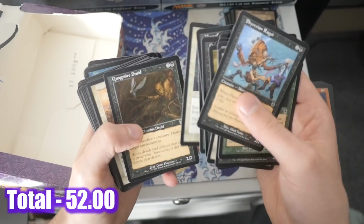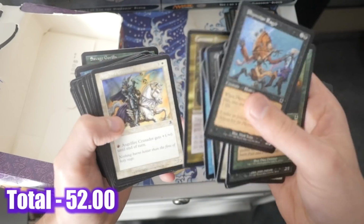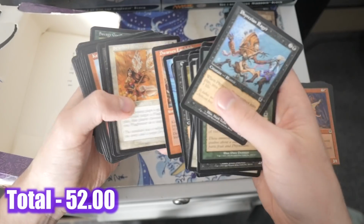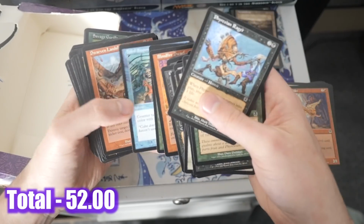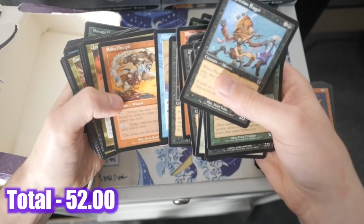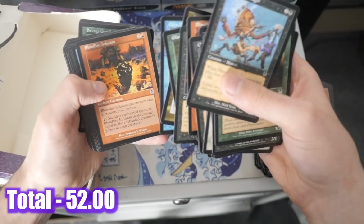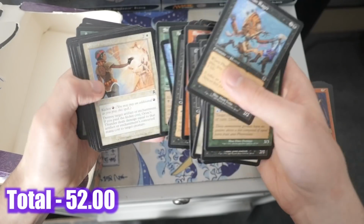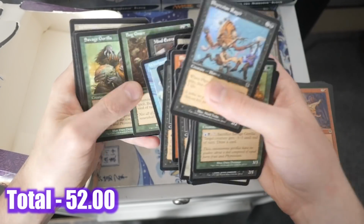If I'm not playing with the cards, that's why I build a lot of pauper decks with the stuff left over. But I don't really like to play with super expensive cards. I get too nervous. I don't know if you guys feel the same way when you're playing with anything overly expensive. Even Modern, towards the end when it was getting really expensive, some of my decks were almost foiled out completely. And you're walking around, going to a store with like a $1,500 to $2,000 deck, depending on how many foils I had in it. And yeah, it gets a bit nerve-wracking when you're walking around with that much value.